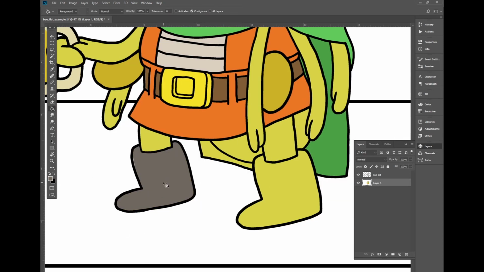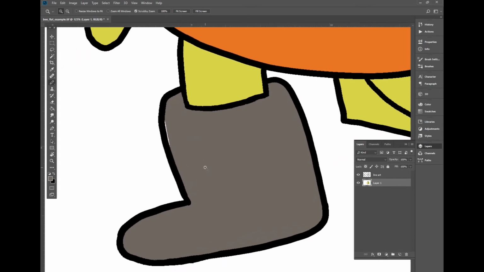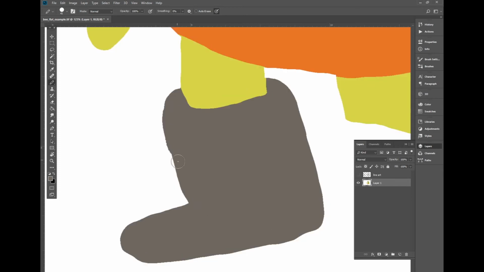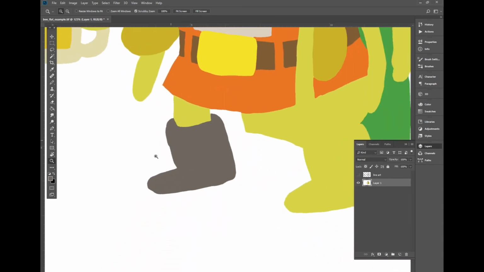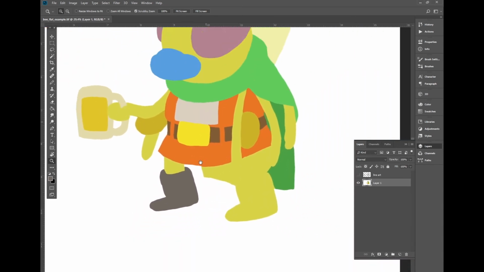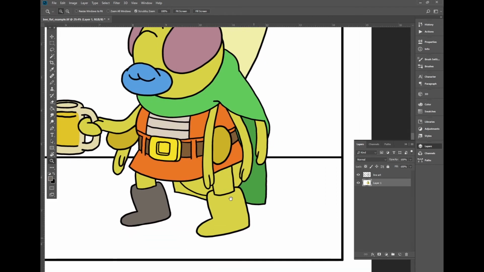All right, let's slow down and take a look right here. As you can see, I was a little sloppy with my lasso tool. So I'll want to take my pencil tool. Again, you want to make sure that it's 0% smoothing, no feathering, and you want to fill that in. So if we take a look under the line art, we can double check and make sure it's nice and jagged. There's only two colors there. There's no feathering. Let's see how the flats are coming along. They're starting to look pretty interesting. Let's pop that back up and finish the flats.